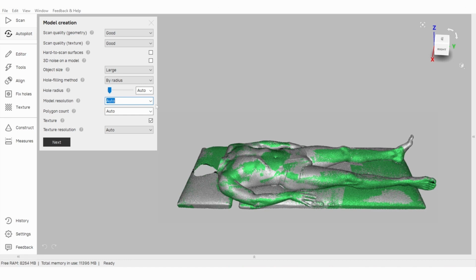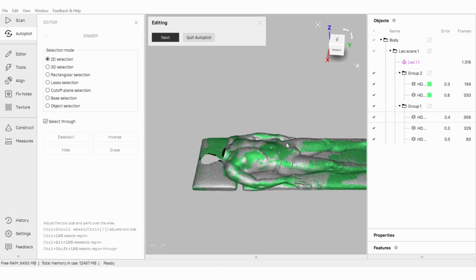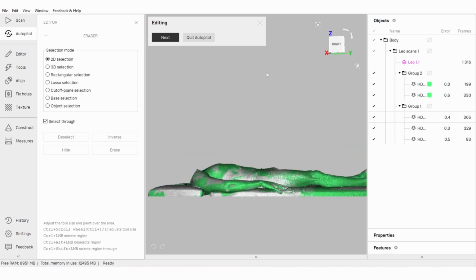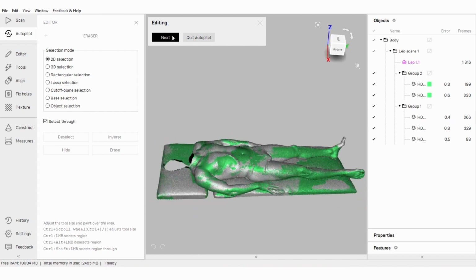Deselect the texture option if you do not need to apply color to your model. The next step, removal of unwanted surfaces and background, can be skipped if you don't have any unnecessary objects next to the one you're scanning, and that is exactly our case. A bit later, we are going to take a look at the manual processing, and then we will discuss in detail how to operate the Eraser tab if you need to delete something after all.